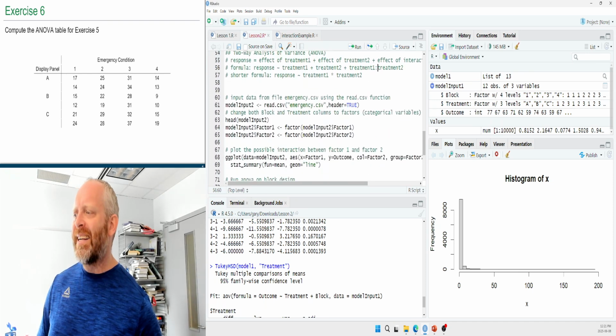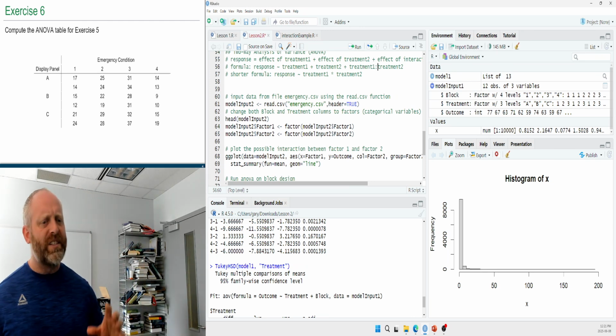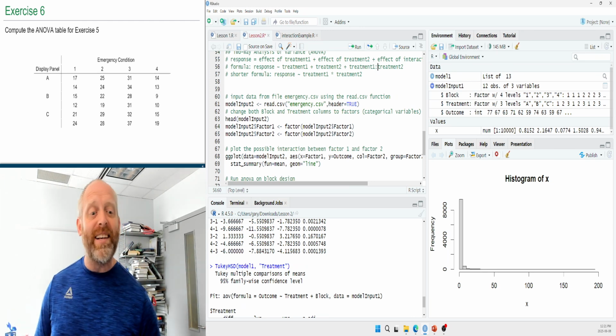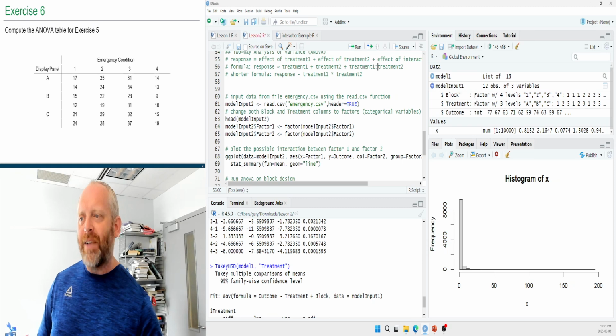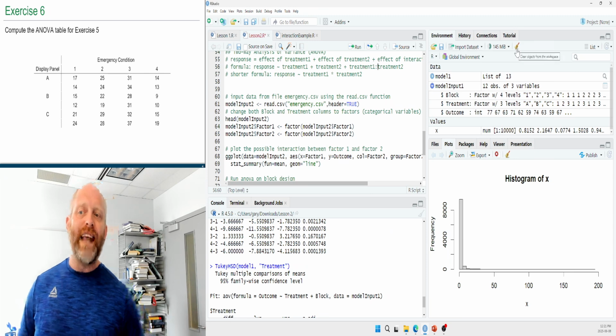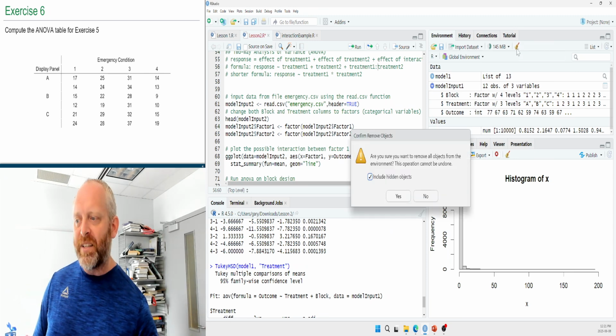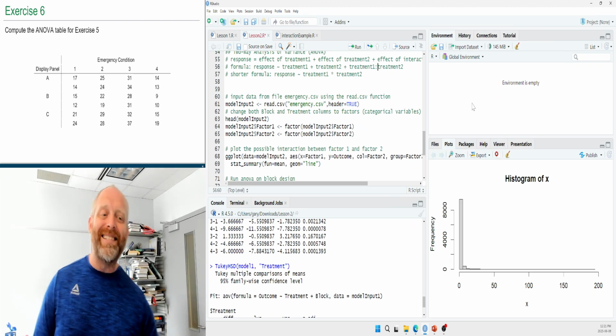All right, so the first thing that I need to do is to bring in the data. So everything I have on the screen was dealing with the blocking factors, so let's clear things out. I'm starting with a brand new example. I don't need all of this information that I have up in my global environment. If I want to clear this out, I can do this in a couple ways, but the easiest way is just at the top right here, you see a broom. If I just click on the broom, it's going to ask me if I want to remove everything. I say yes, and notice my global environment is now cleared up.